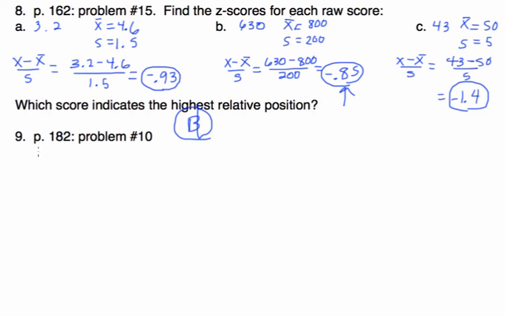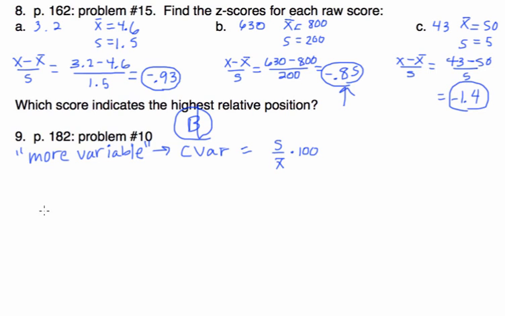Number 9. When you are ever asked which is more variable, that is a hint that you need to use the coefficient of variation, or CVAR. CVAR lets you compare the variation on two problems that have different numbers associated with them. So you look on your green sheet, your formula sheet, and you see that CVAR is figured by taking the standard deviation divided by the mean, times 100.